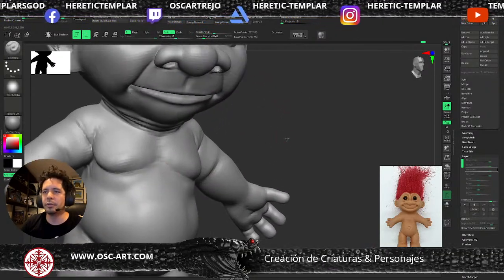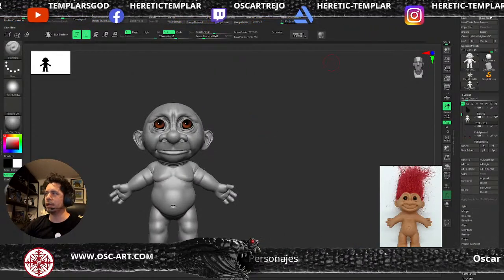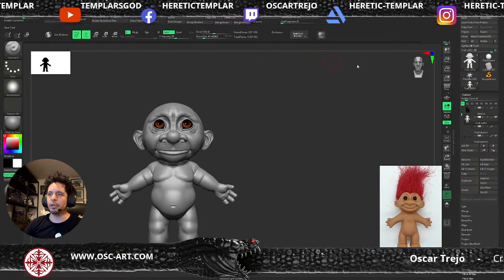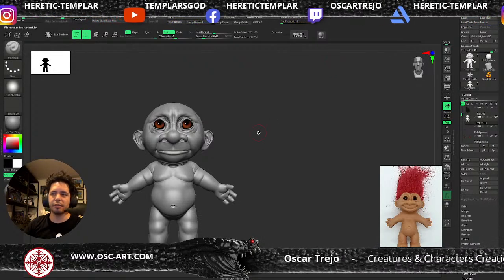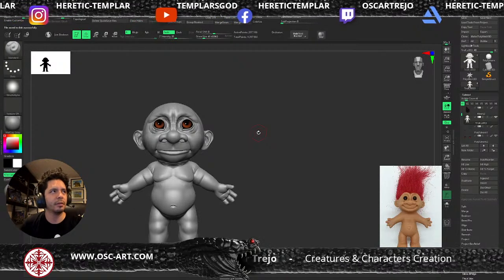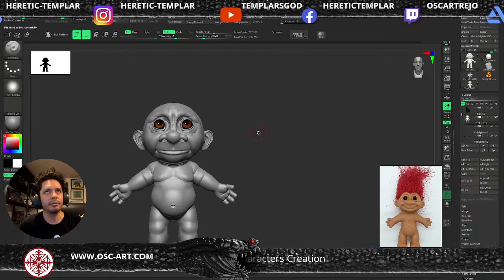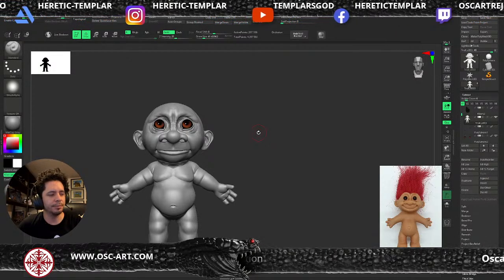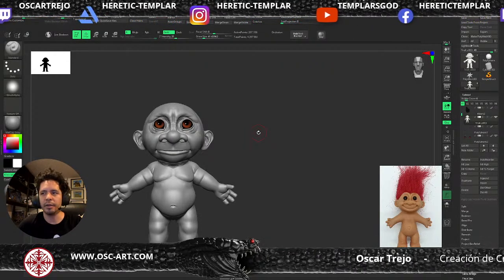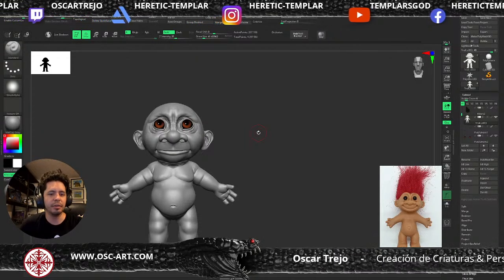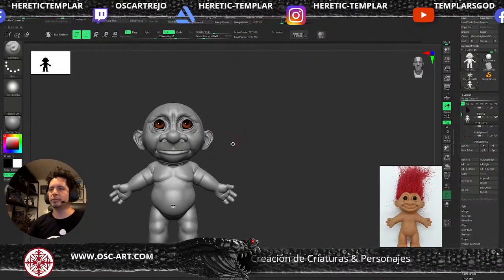So even though it's starting to look a bit fat, I really want to retain these proportions of a baby, but at the same time make him look sturdy, maybe not super jacked, but at least... I was thinking not a chimpanzee. What's the name of that one? Like an orangutan. Some of them tend to be a bit more fat, but at the same time they're quite powerful.